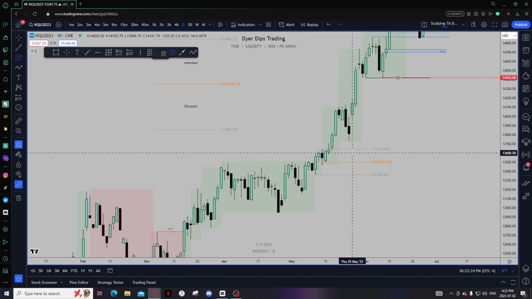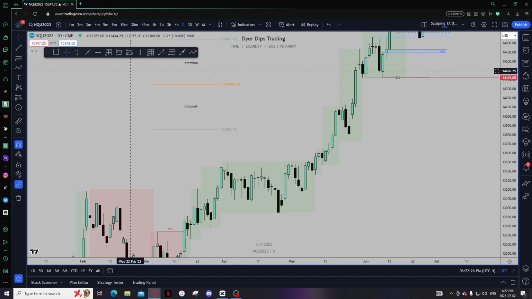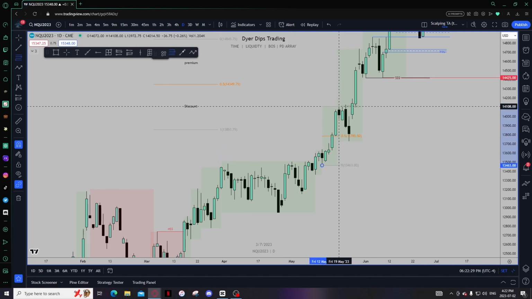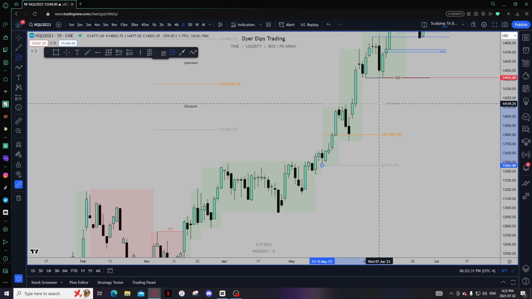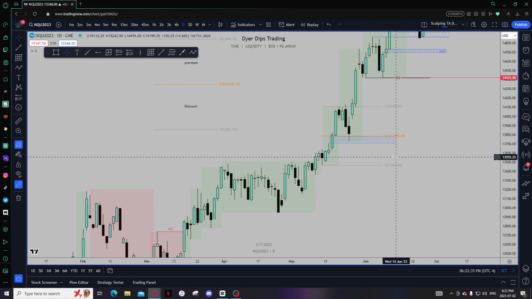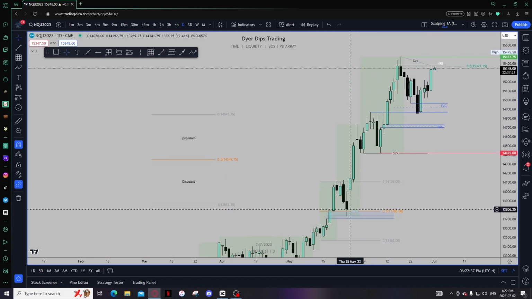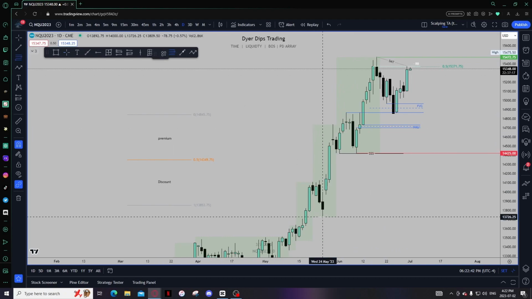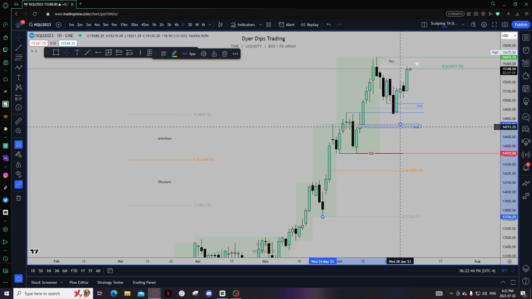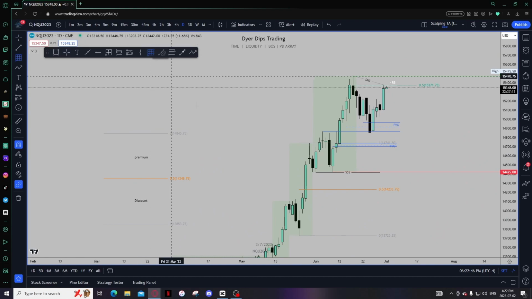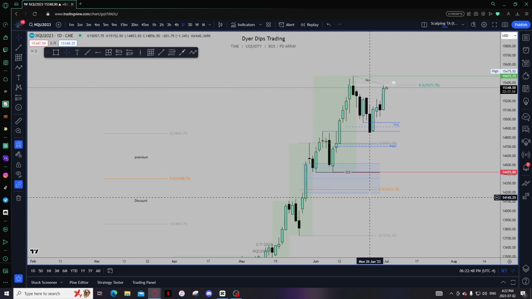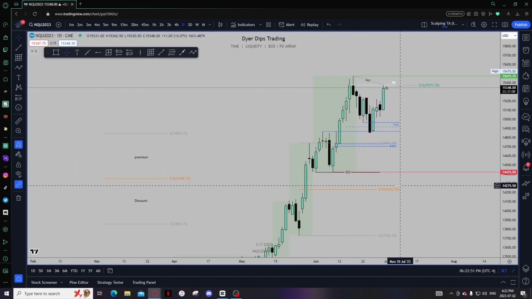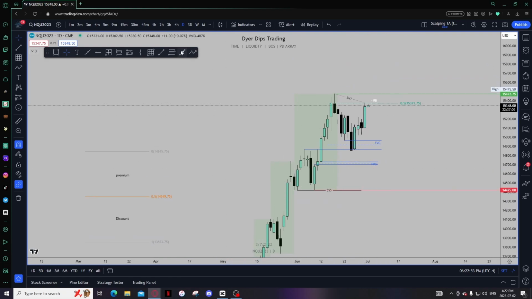What about the next one? Okay, from low to high right here, guys. Okay, what does price do? It taps into a discount, into this fair value gap, pushes up pretty aggressively and pretty fast. Okay, what about the next range? Low to high, out in time, it doesn't come into a discount, does tap into this fair value gap before pushing up. Okay, what about the range that we are in right now?